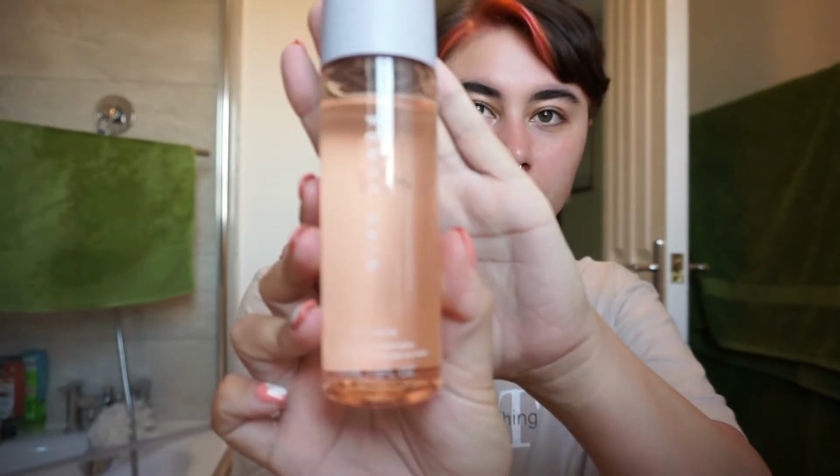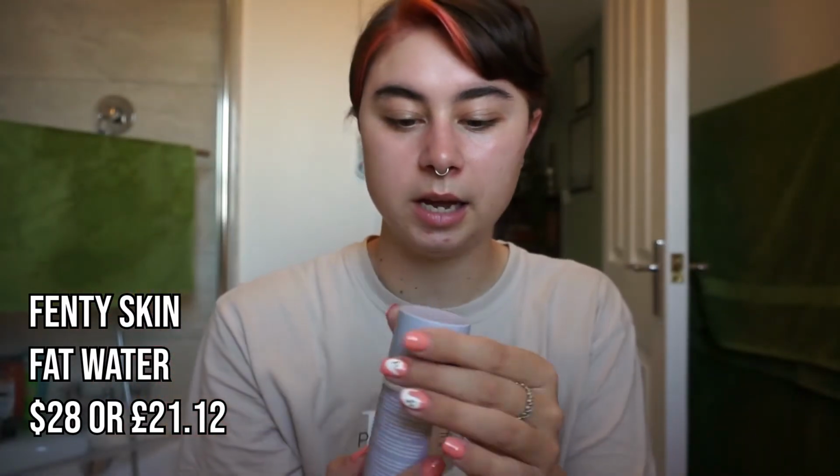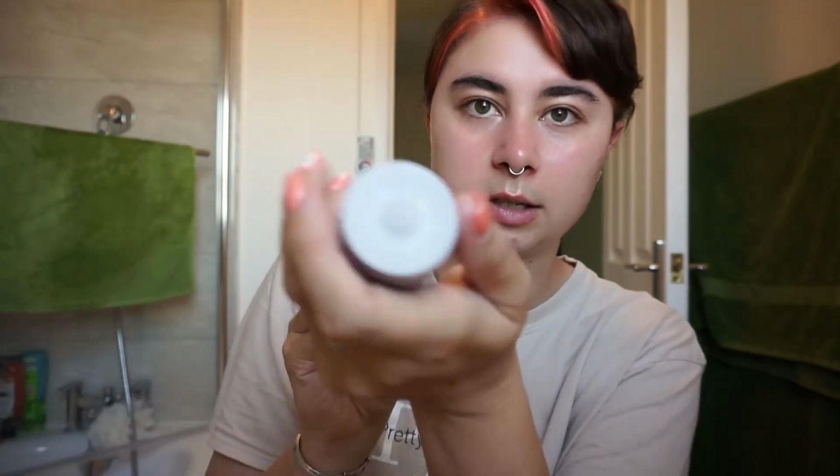Okay, so the next product is the Fenty Skin Fat Water. As you can see, it's kind of a syrupy consistency, which I wasn't really a fan of, I've got to admit, because when you're trying to get it on the cotton pad, you have to squeeze it on, but it sort of gets all over the lid, and I think that's partially because of the way it opens and closes. All of the products are a twist, so it sort of twists open. Oh no. I found with this product that it got really messy really quickly, which I'm not a massive fan of, because with skincare you don't want residual product sitting on there. You want it to be clean and sanitary because you're putting it on your face.